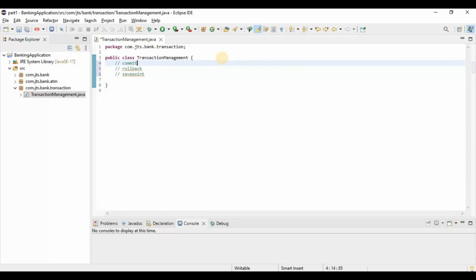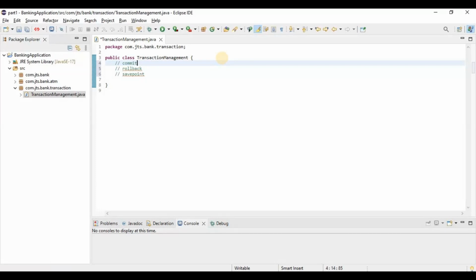And a savepoint basically helps to create a checkpoint in a transaction, and it allows you to perform a rollback to that particular savepoint. Any savepoint that has been created for a transaction will be automatically destroyed and become invalid once the transaction is committed or rolled back.